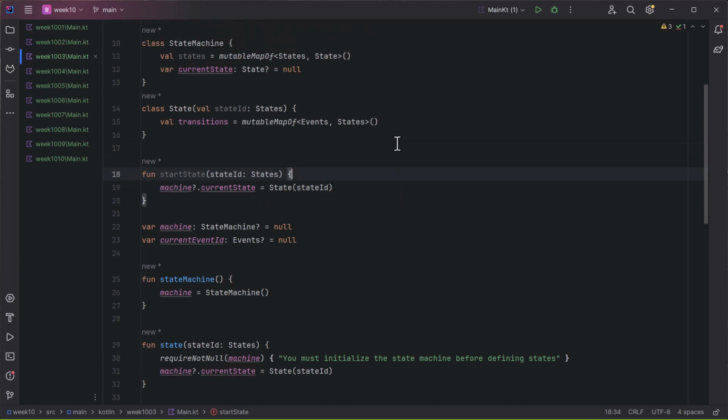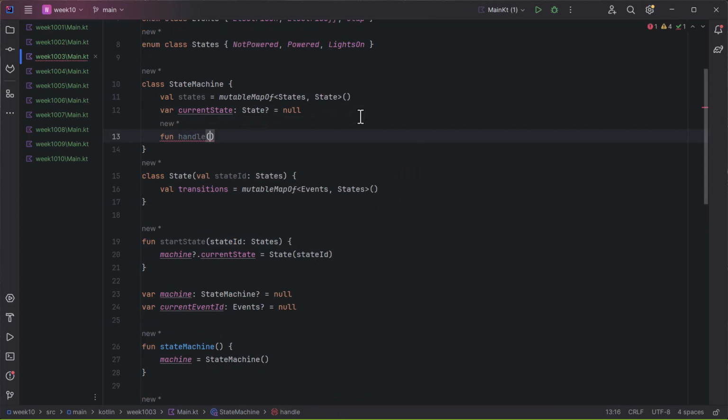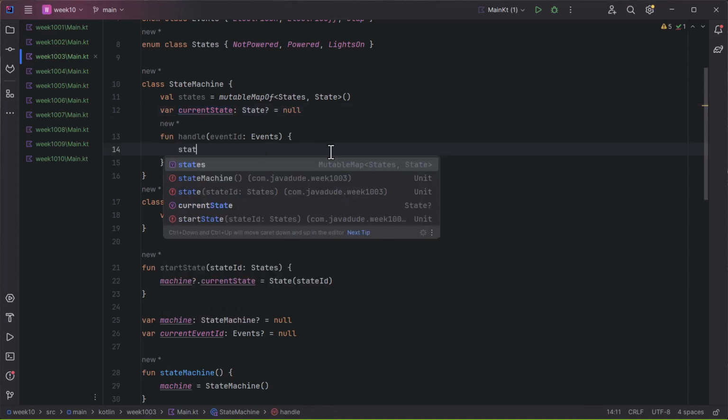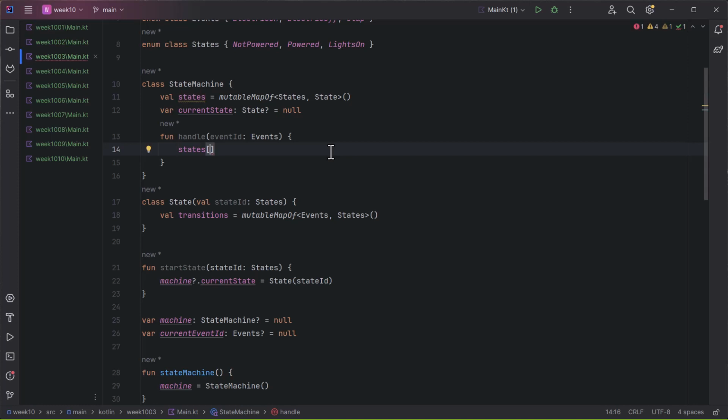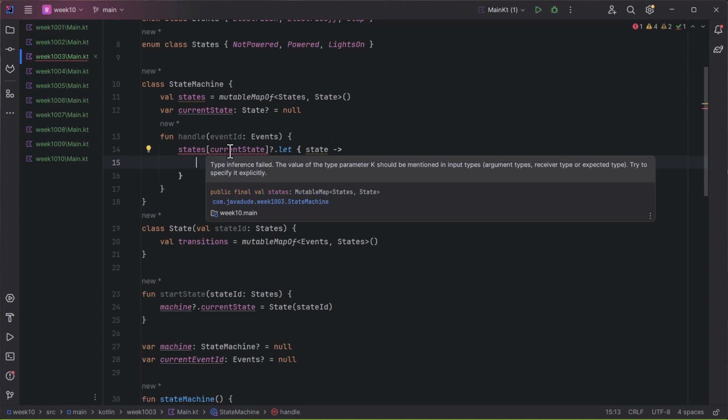So to do that in our state machine, we can have a handle method that takes an event, and it's going to look up that event and change the current state based on that. So we'll do something like states sub current state, so whatever that current state ID is, and then question mark dot let. I'm defining something wrong here.